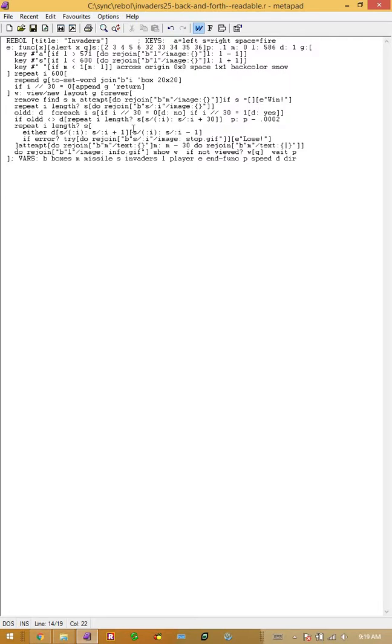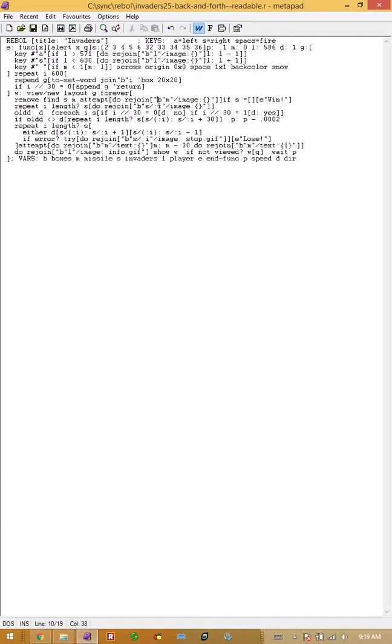And then at that point we need to also remove the item from the screen. We need to remove the invader from the screen. So we use an attempt block here to handle any errors, and again we're going to do, as we will for the rest of these lines, a little metaprogramming thing. Again, use one of these rejoins to build the code very easily. So we're doing this block of rejoined code. It looks a little hairy, but it's not bad.